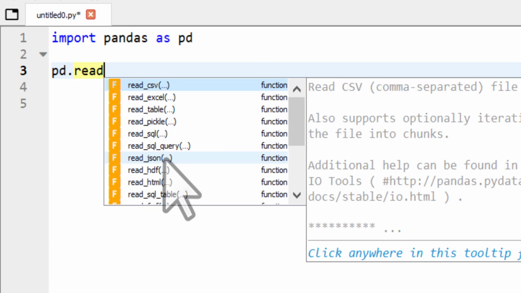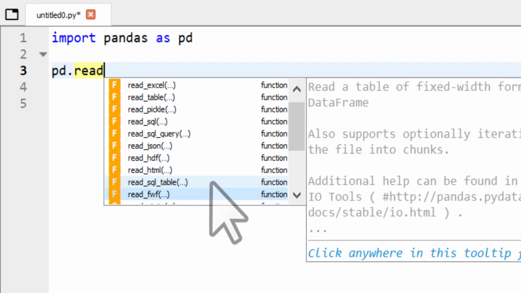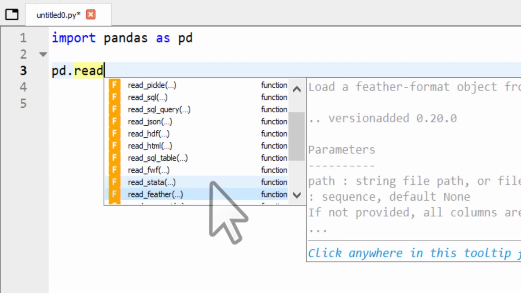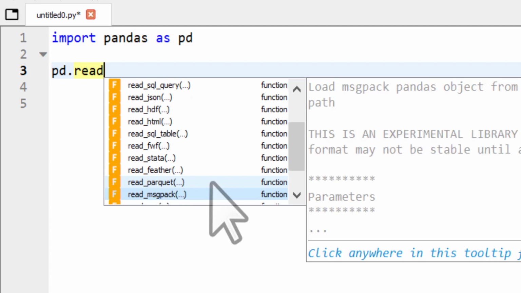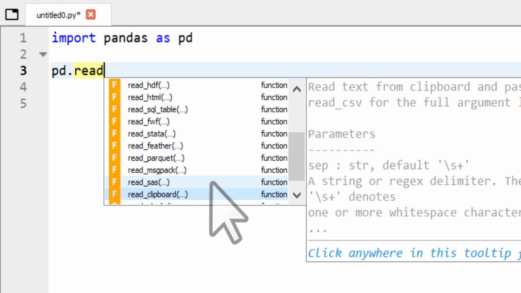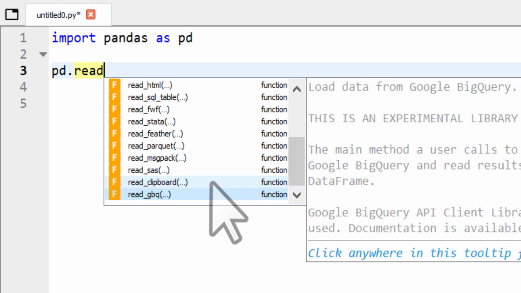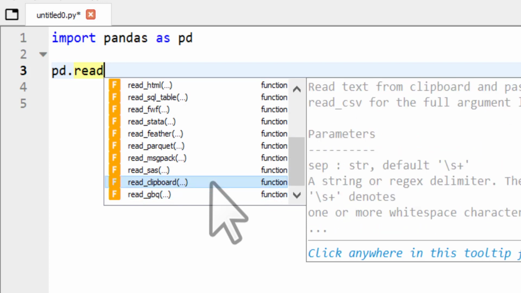It can load JSON objects, HDF data, HTML data, SQL tables, FWF data, feather data, parquet data, msgpack data, SAS data, as well as clipboard and GBQ data. The clipboard is whatever we have copied on our computer, which is available at the clipboard.